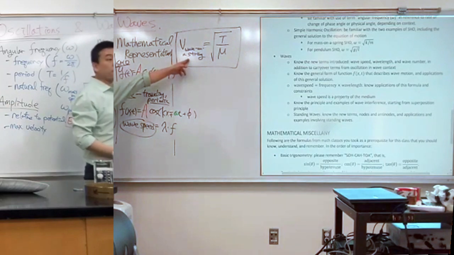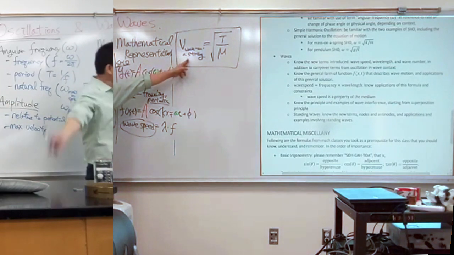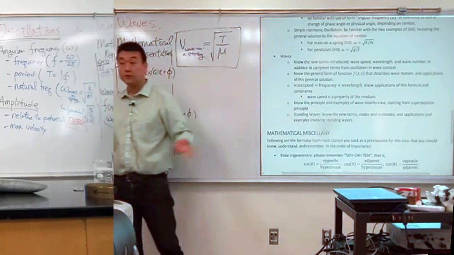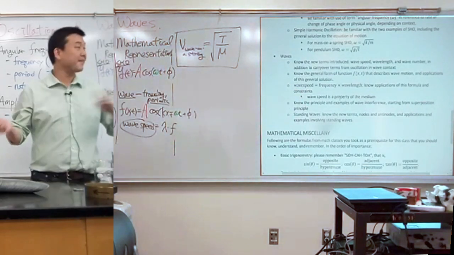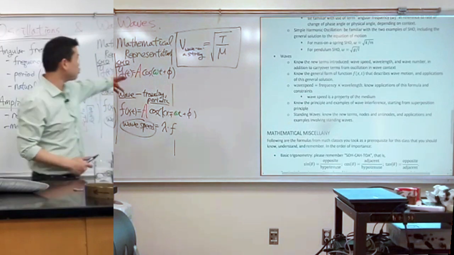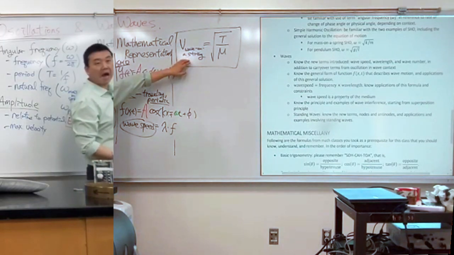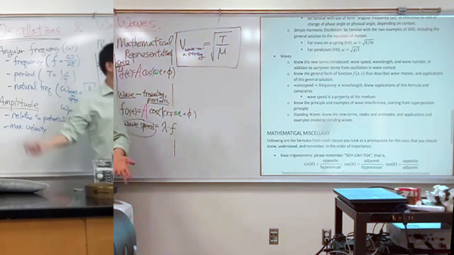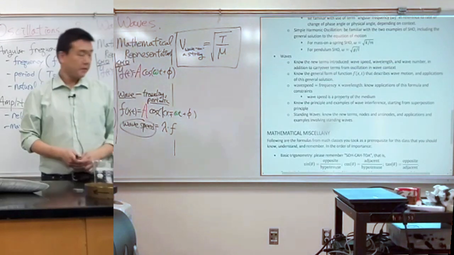So this is one formula you should know. In other circumstances, it's good enough for you to know that the wave speed is a property of the medium, and I kind of have to tell you what that wave speed is. So a wave on a string is one exception where I might give you the tension and the linear mass density, and I would expect you to know to figure it out.